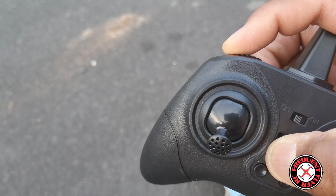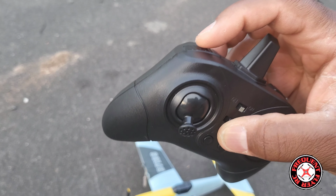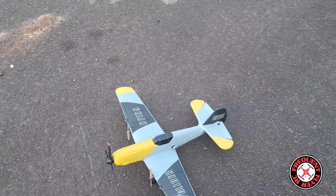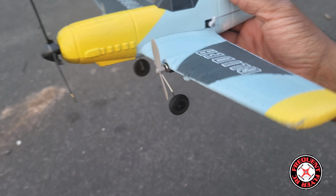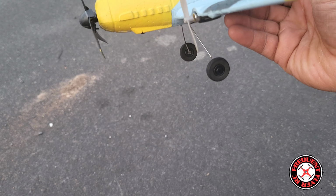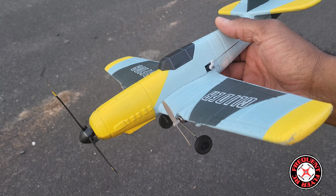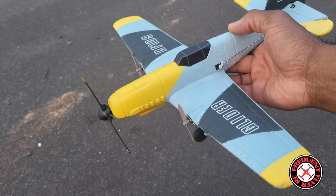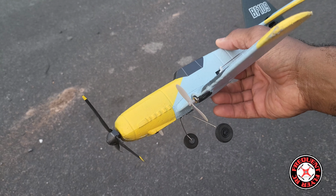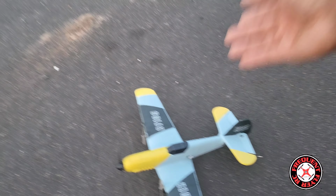And this button right here, I'm not sure what this button does. I can't remember. I don't think it does anything. I can't think of what it would do. It does not turn off the gyro. That's one of the things I don't like about this. It has a gyro, and that's good, but you can't turn that gyro off and fly without it. And the reason why I don't like the gyro, I would like to turn it off sometimes, is because in low rates, sometimes you get the gyro, you know, getting this thing to wobble back and forth like that a lot in the air.